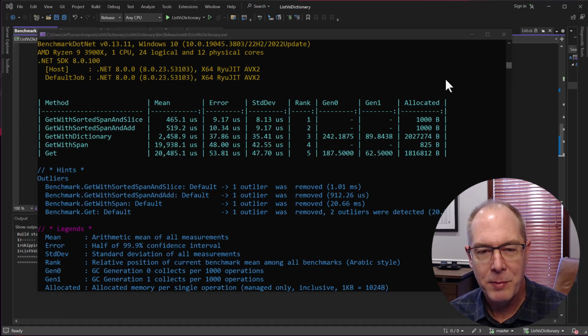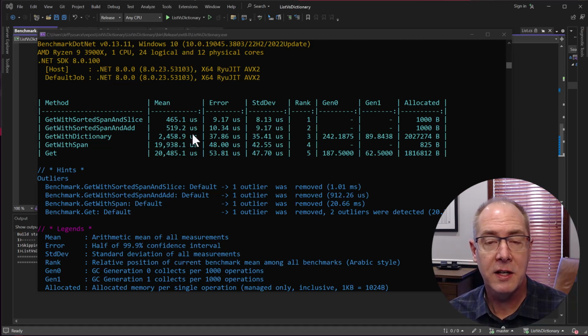All right, so let's take a look at this benchmark data. I think the first thing that stands out when we look at the amount of time it took to execute those functions is that our base case of pulling back the aggregates, using or not using a span, they're basically the same. There's really no practical difference. As soon as we implement a dictionary, now we've got some benefit and we can see a big performance improvement. But if we just utilize a span and sort it, now we get the big performance jump. So I think the big takeaway here is that sorting really makes a big difference in the performance of this operation.